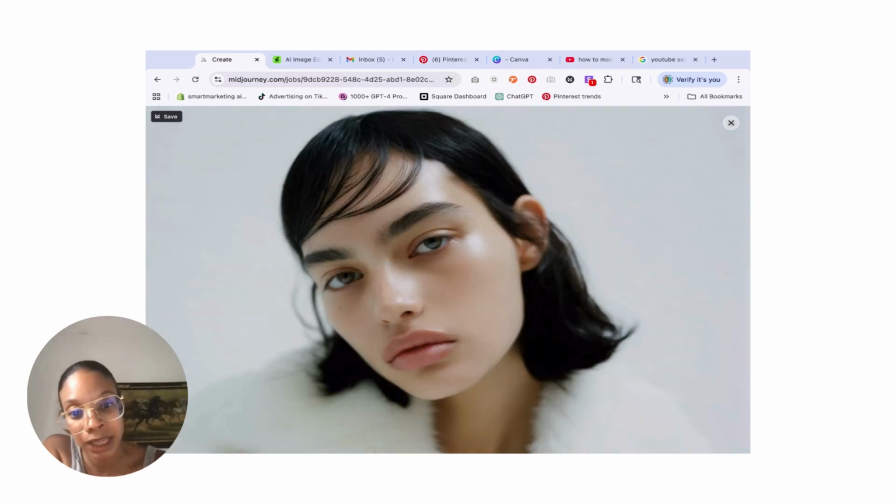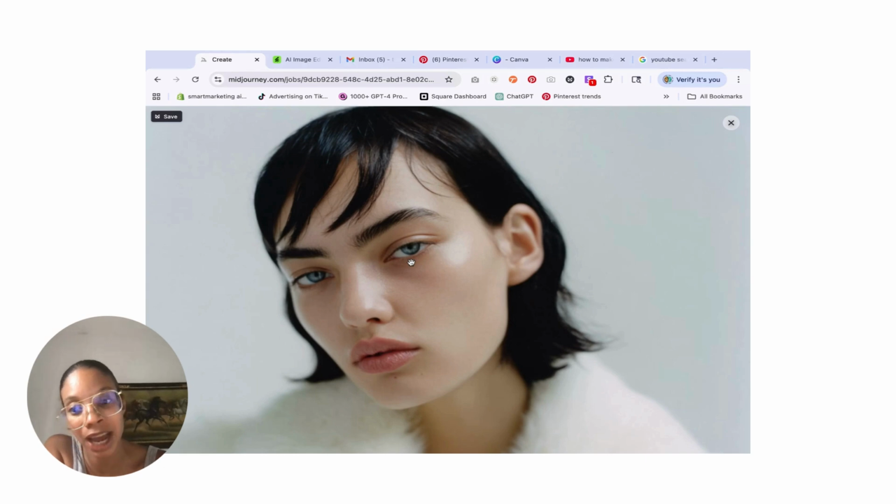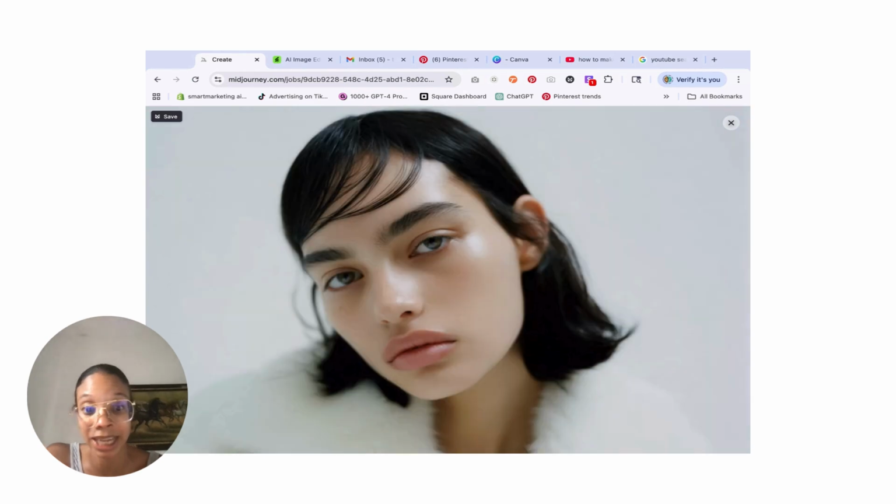But as you can see, this one here, I feel like her eyes look a little bit dead. So you want to always pay attention to that, making sure the eyes have some life in them. Her eyes here look like they have more life in them. I can't even explain to you why I feel like they looked more dead. I just looked at it and felt a response.